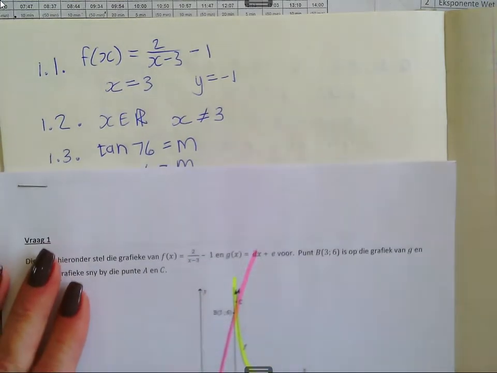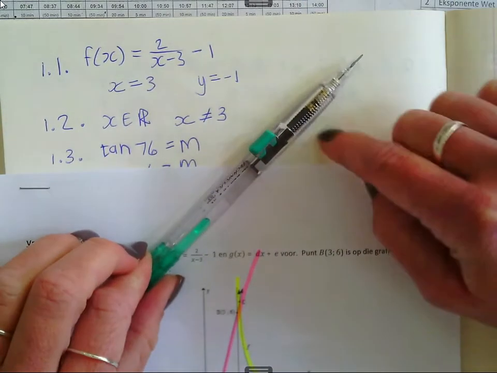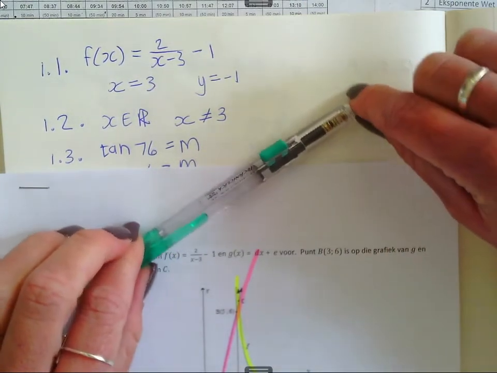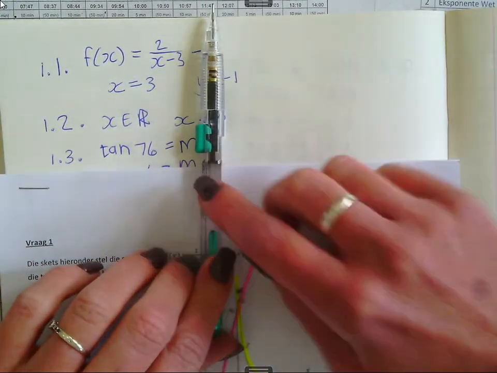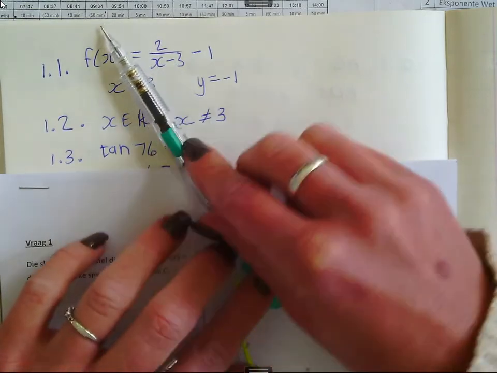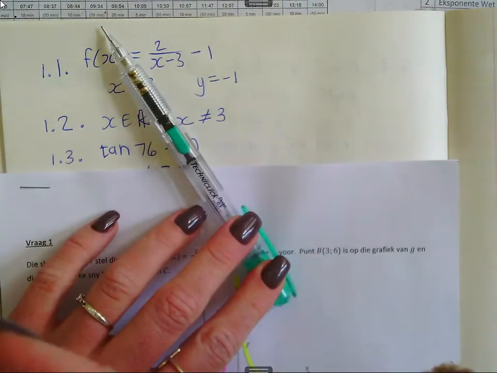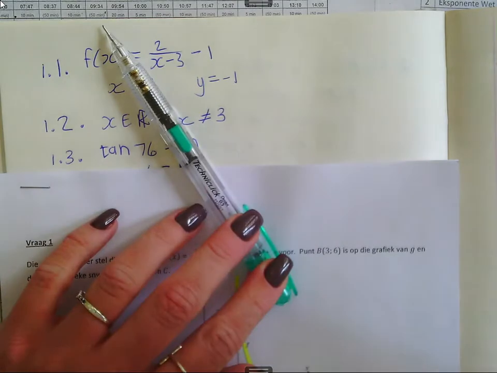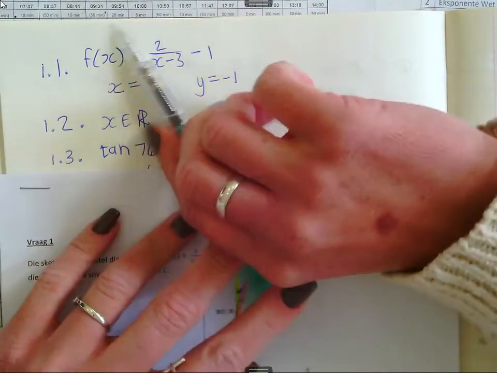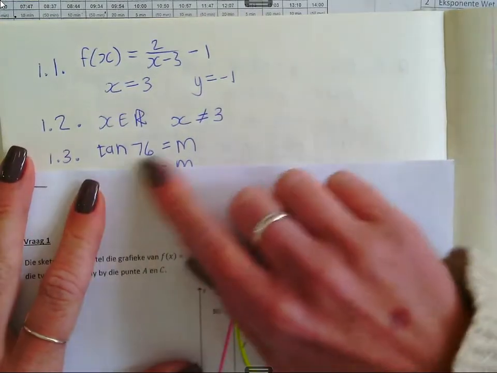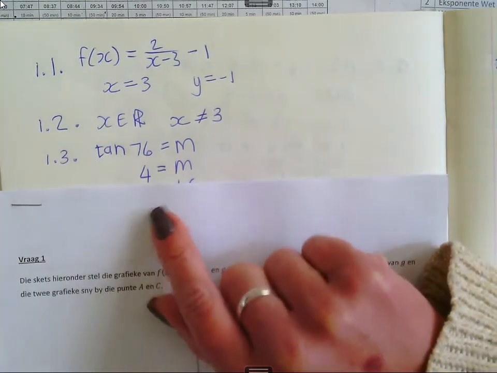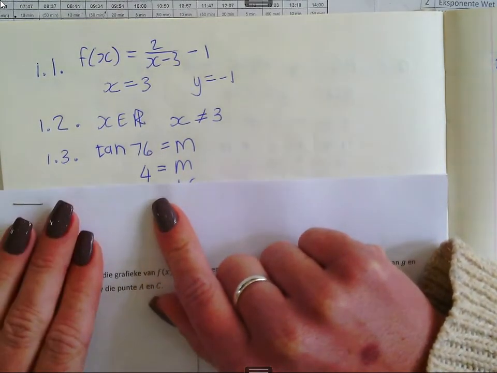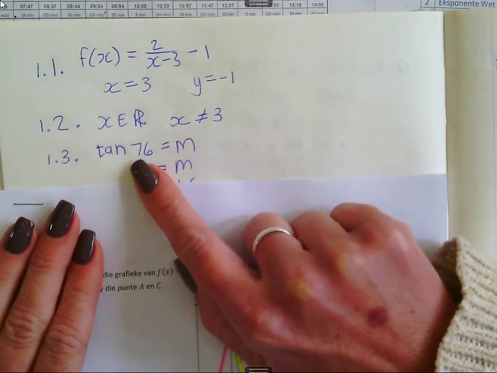You can think for yourself, if you've got a straight line, let's consider that angle there. The bigger the gradient is, the bigger the angle will be. And that's why when it goes negative, we have to use a different method, and our method is to ignore the negative, get the answer and subtract it from 180. So tan 76 equal to m, you press tan 76. Don't press shift here. We press shift when we have the gradient and we want the angle.